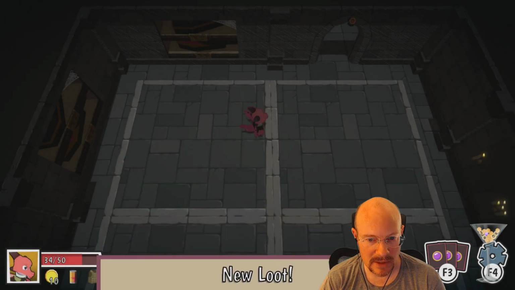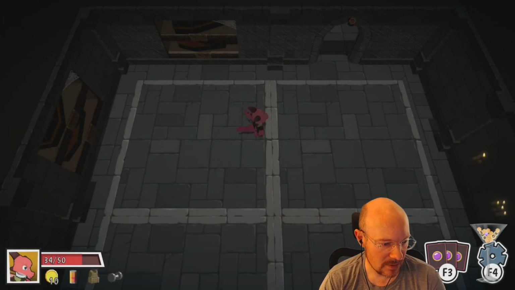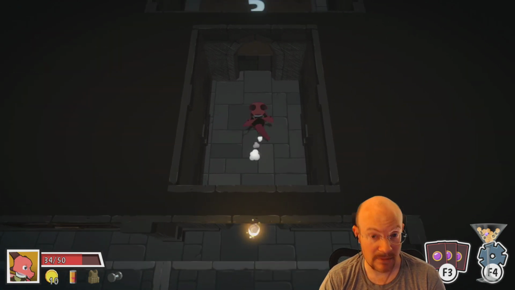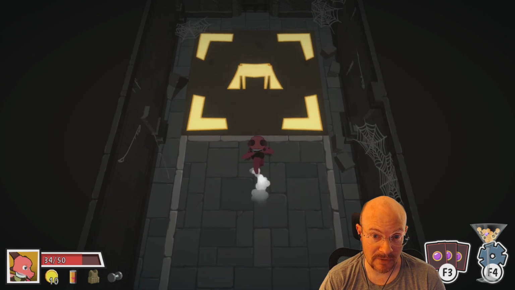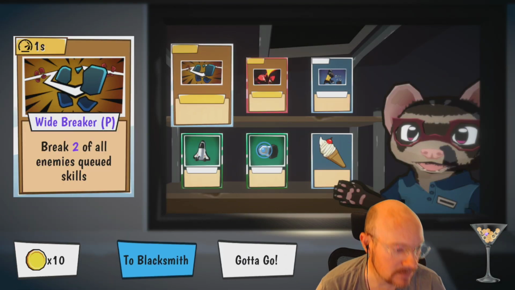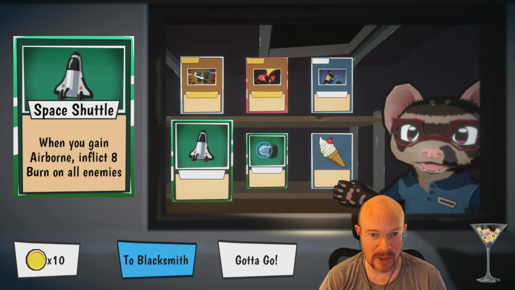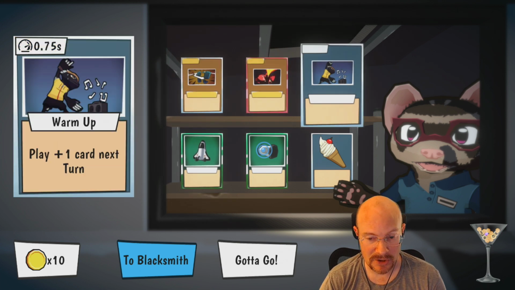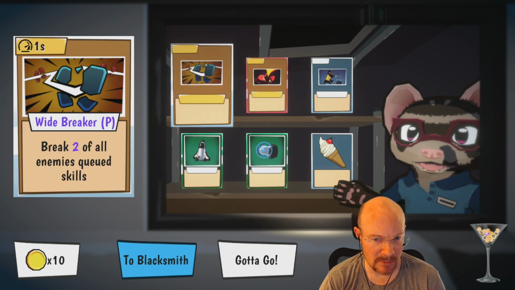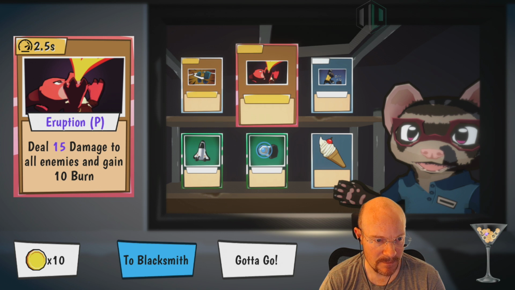Gain haste, that seems like really strong. The baseline for the weight bar is 5 seconds. Okay. That's really helpful information. I feel like you could tell the player that in the game, unless you did and I just haven't seen it or something. I don't know how you're supposed to gain airborne. That must be a card you get.